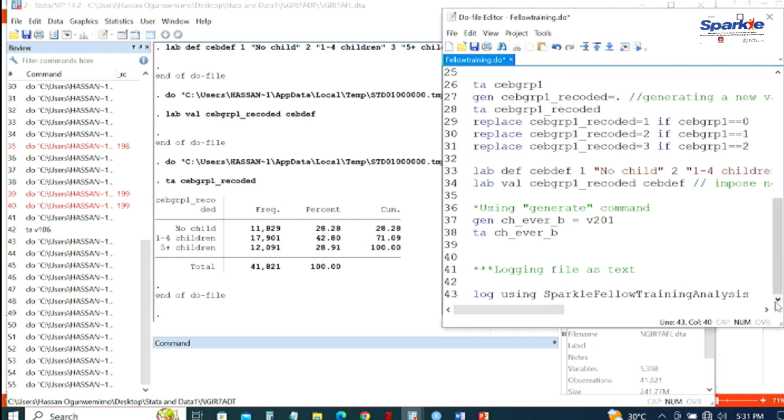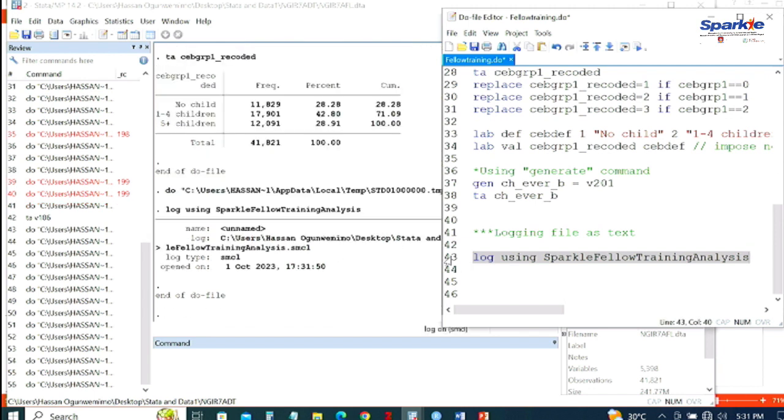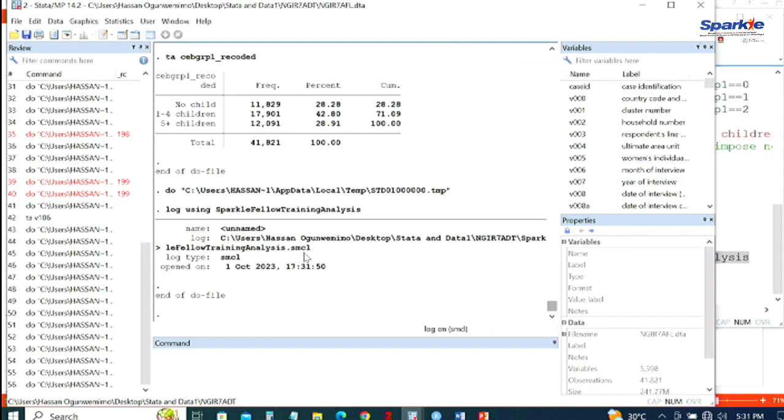So if I do like this, let me show you this first and foremost. Log using this, and I say this. Can you see? Look at this.